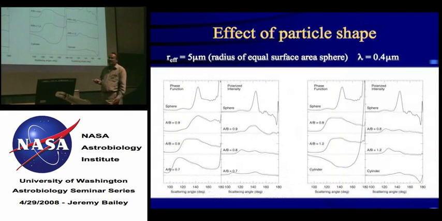These plots show the effect of particle shape on the rainbow. So you get nice rainbows with spherical particles, but as soon as the particle shape deviates from a sphere, so these are spheroids with different axis ratios, the rainbow peak rapidly disappears. And these are some different shapes: oblate and prolate spheroids and cylindrical particles. And so rainbows are a very distinctive indicator of spherical droplets. And spherical, in most practical conditions, means you must be looking at a liquid, because a liquid naturally forms a spherical shape because of surface tension.